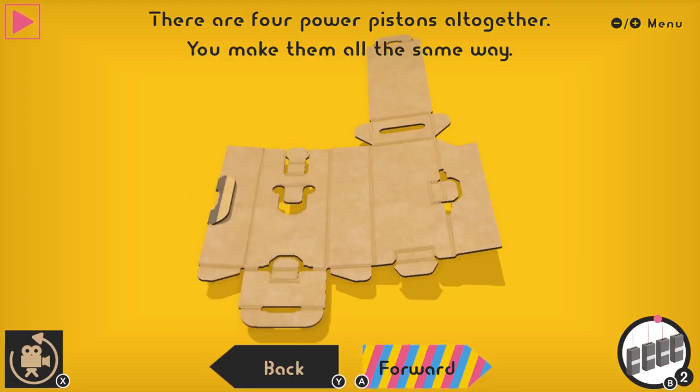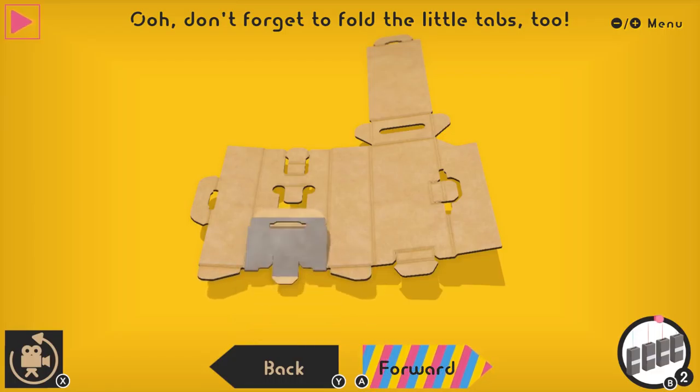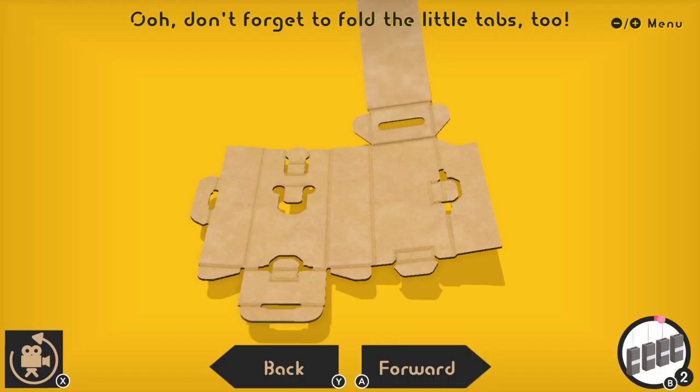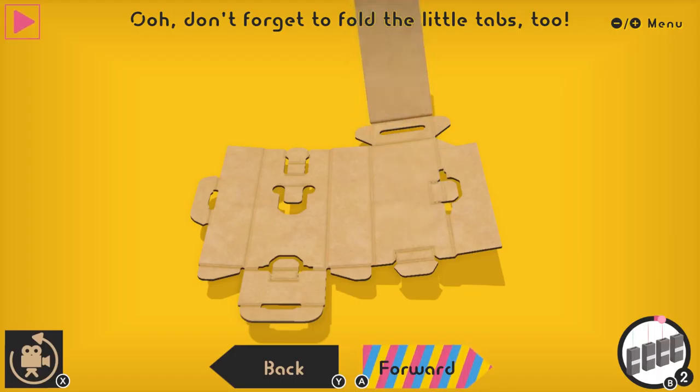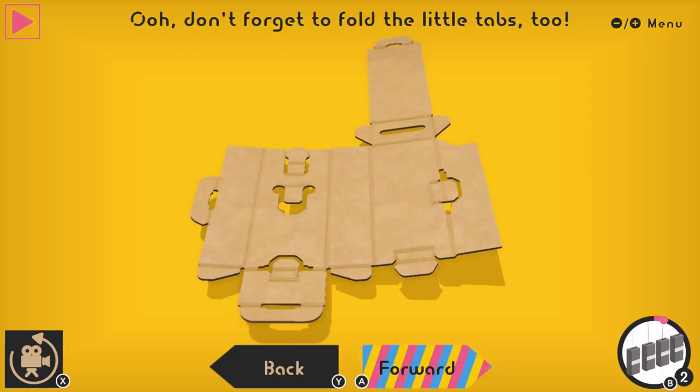We're gonna fold everything. Look at all these folds. So Matt, everything that can fold, fold it. Yeah, I know what I'm saying. You take this guy out. I popped out the ones that came out. You can see mine right there. Oh, don't forget to fold the little tabs too. Okay, we need to fold those tabs. Yeah, there we go. Which tabs are those? These guys. These little zingers.